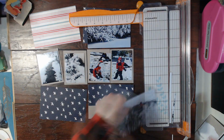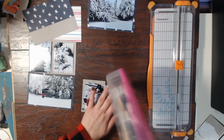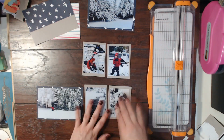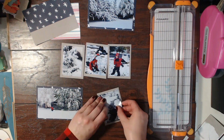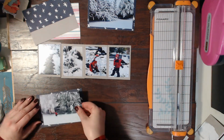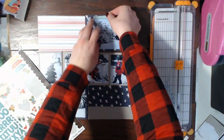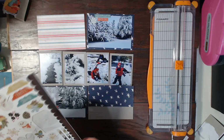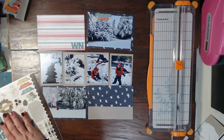So now here I'm just cutting down the photos, and then I'm going to start gluing them all down. And I really love how simple and easy this sketch made this layout, or this pocket page. It was so simple, and yet you still got a lot of color brought into it with the navy blues and the reds and the light blues and the grays. I was just thinking when I stuck these photos in this page that I was going to leave all of them the full 4x6 and the full 3x4. But it was kind of nice to change it up from what I normally do and to create mats and borders around the photos. Now here I'm going to do my title, which is just going to be Snowtown.